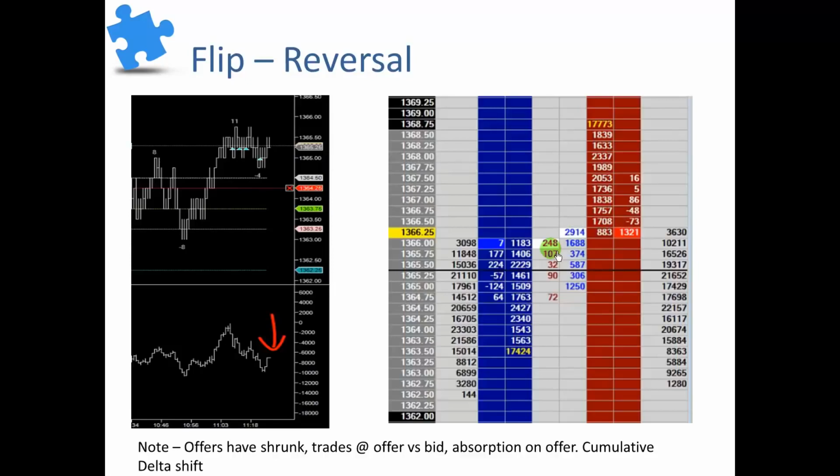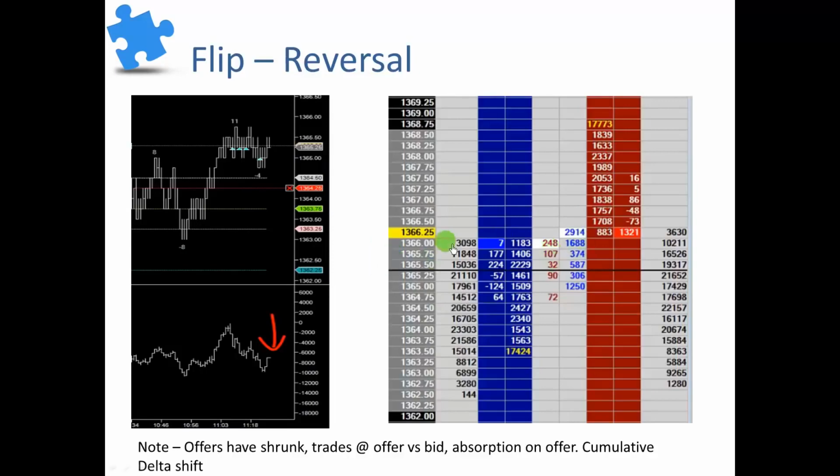So for me, I'm not a huge fan of joining flips. When I see this going on, I don't join it. I don't join it for the simple reason that I'm actually relying on that guy to be successful, which doesn't fit well with me. So I'm not comfortable trading it. I like to fade the ranges, so I'm actually one of the guys that this guy is trying to stop out. Okay, so the benefit for me in seeing somebody trying to flip the market is I want to know if somebody's actually trying to stop me out. Okay, so that's the flip.